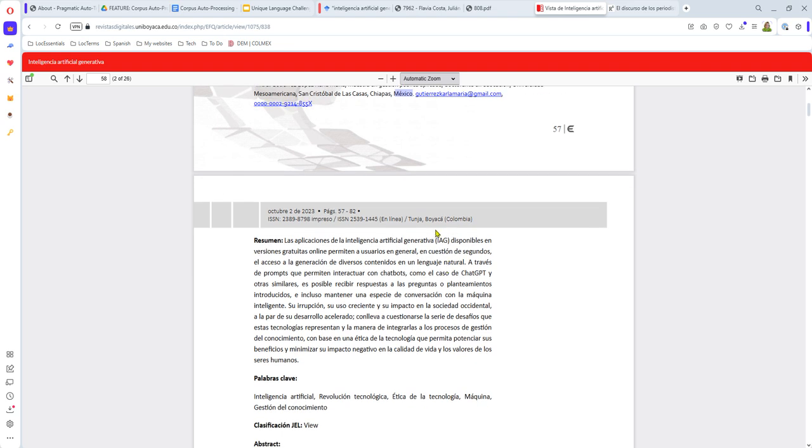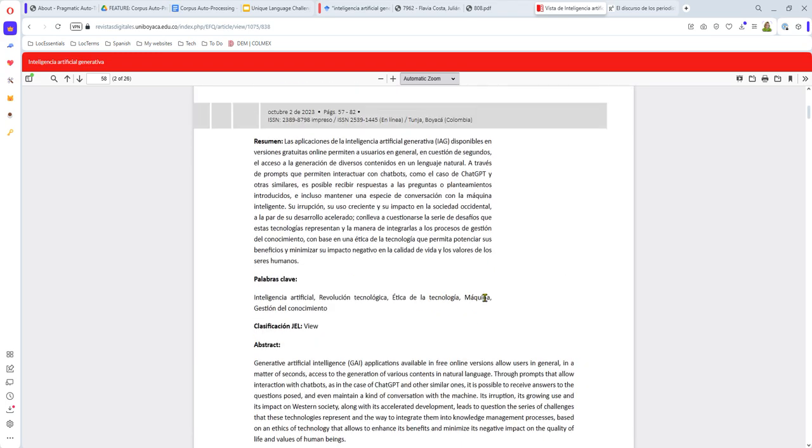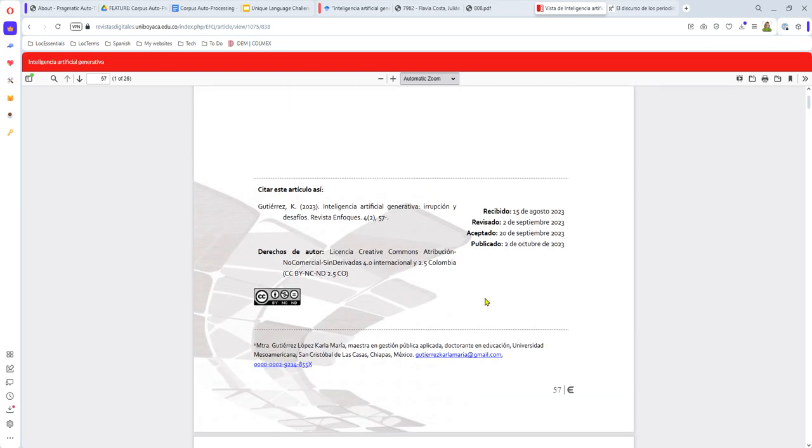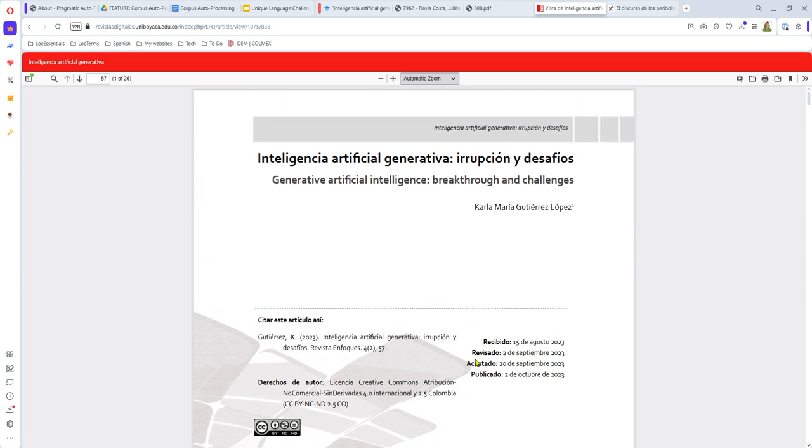When I was looking at the item in Google Scholar, it talked about it being published in Colombia, but it looks like it was published by an author who writes Mexican Spanish, and so it's even better for including in the corpus.